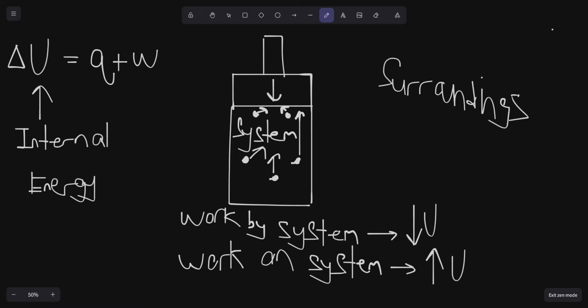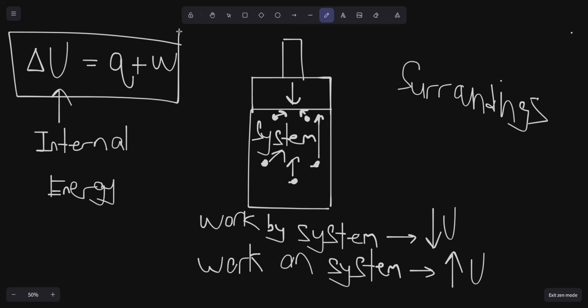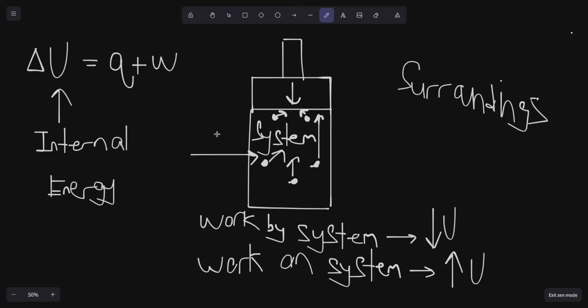So when work is done by the system, your internal energy is going to decrease because you're expending energy to do work. While when work is done on a system, the internal energy will increase because, well, I kind of just showed it with that example. And so if you're using this formula to calculate the change in internal energy, you just have to be mindful that if heat is being transferred from the surroundings to the system, this is going to be positive because it's gaining internal energy. And if work is done on the system, this is also going to be positive. So you just have to add these two values up and then you get your answer.